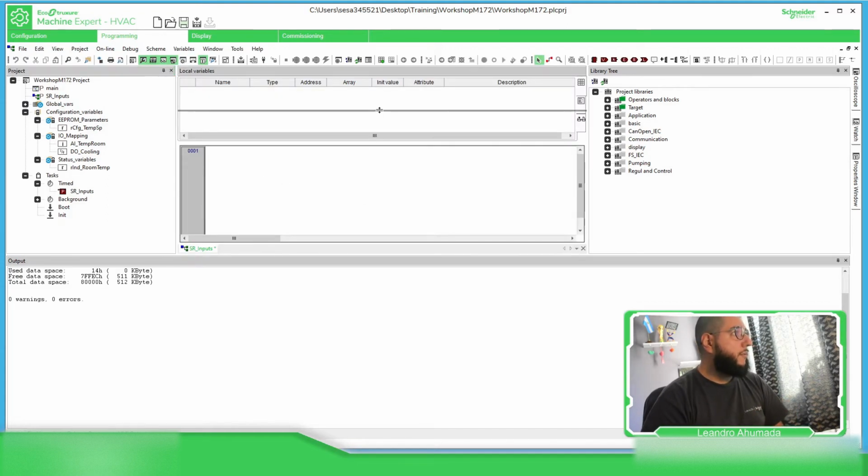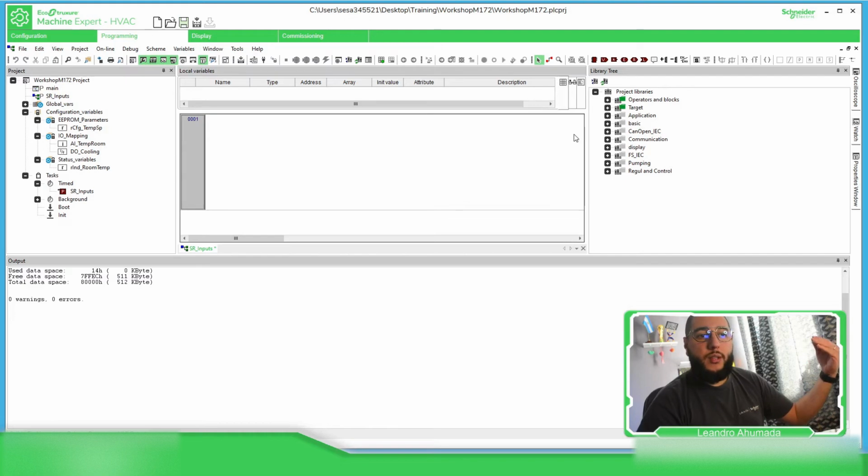So this one, what I'm going to do basically is to read the analog input that I have, and then convert that to a real and divide it by 10. Because when you read the value, for example, if the temperature is 18.5, the PLC doesn't read that floating value, that real value, it just reads 185. So we have different ways to change that on the display to show the data, or we can change that to a real, so we can work on decimal points.